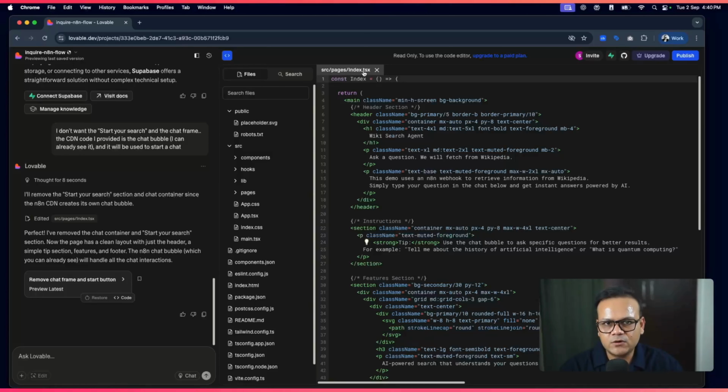You will find all the code inside src/pages/index.tsx. Whenever your code is working on things like Next.js or React.js, it usually works with TSX files instead of HTML files. So you'll find it inside src, which is this folder, which is source, and within src you have pages and you have index.tsx.